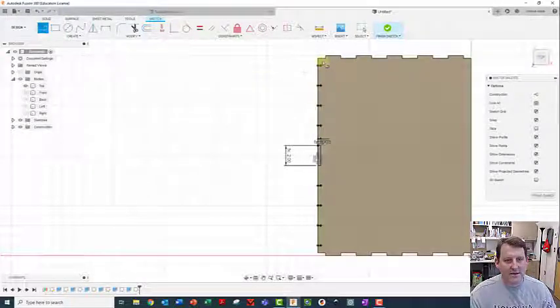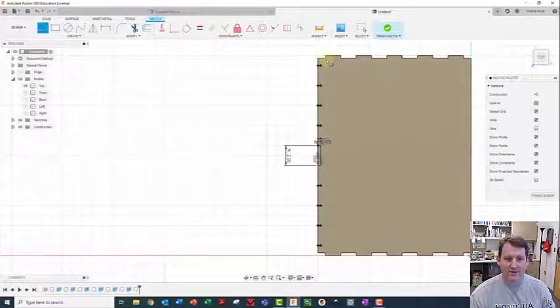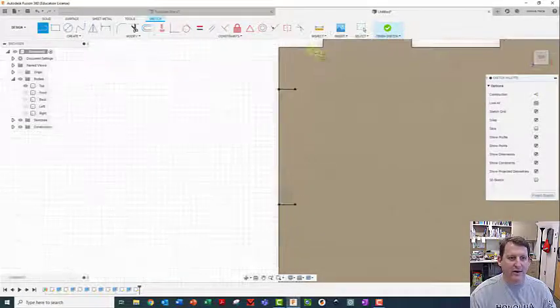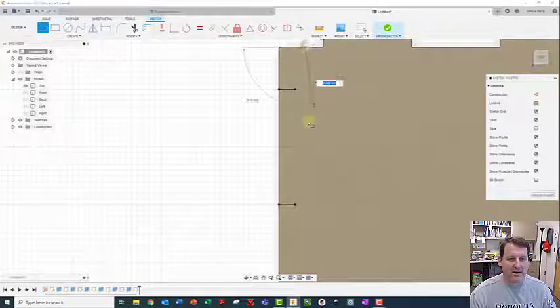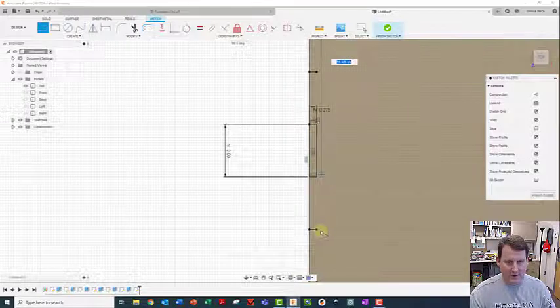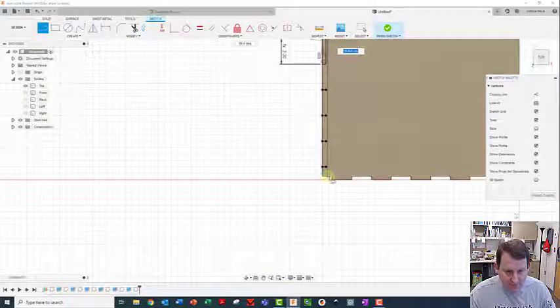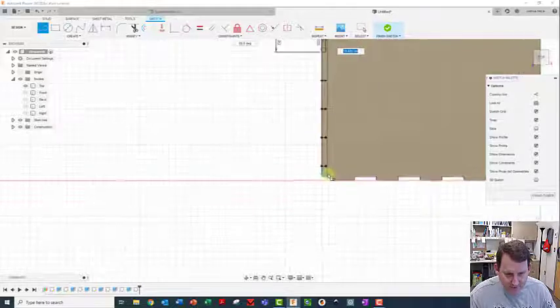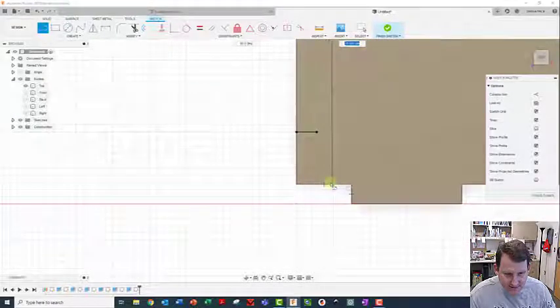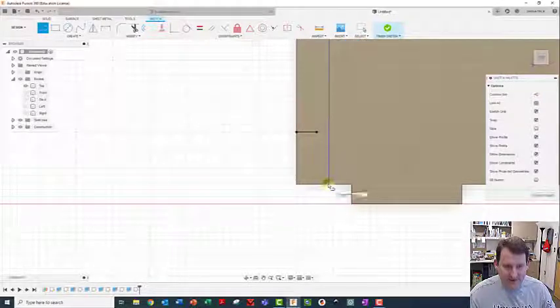So I'm going to grab this one. I'm not going to go to a corner like this, otherwise it's going to lock it to that corner. I don't want that. I'm going to zoom in so I can be not on that corner. I'm going to be like there. Doesn't matter where, as long as you're not on that corner. And let's see. Ooh, I'm going to zoom back out. And I'm looking for that little right triangle thing. I'm going to zoom back until I see it. There it is. You see it? A little box there. I'm going to click on that.